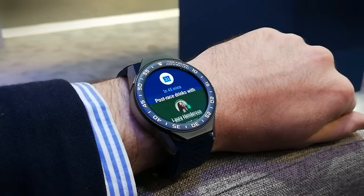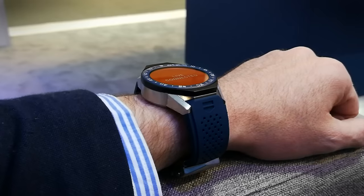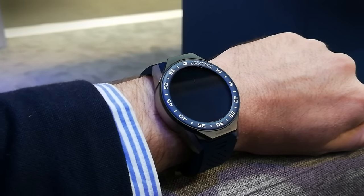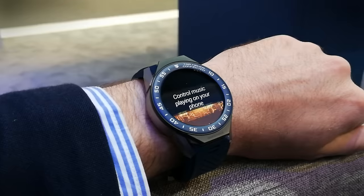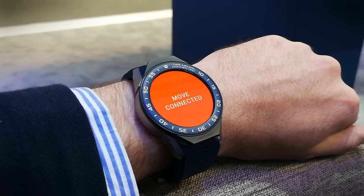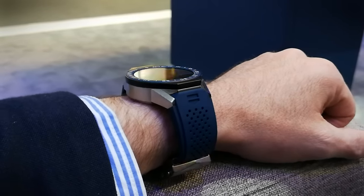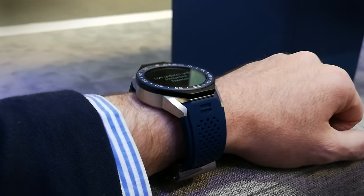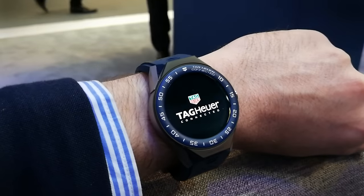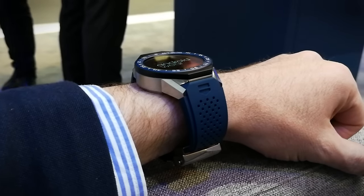All of this technology and amazing build quality inside the new Tag Heuer connected watch means it's not cheap. You're going to spend at least $1,600 for one of these. And if you want one with a super special movement that comes in a pack with other bodies and accessories, you could pay $17,000. But this is pretty much as close as you can get right now to a proper Swiss-made smartwatch, and that's quite an achievement. You can read more about this pretty spectacular smartwatch on Digital Trends right now.